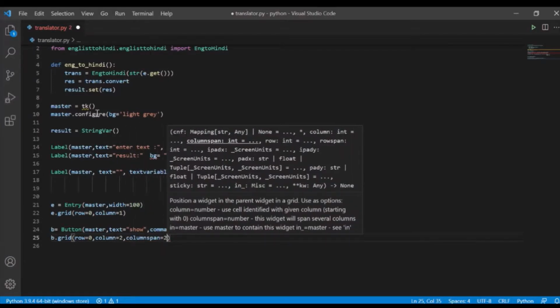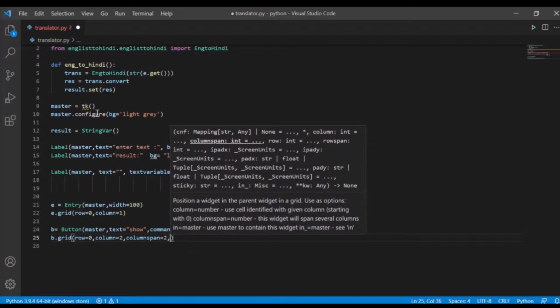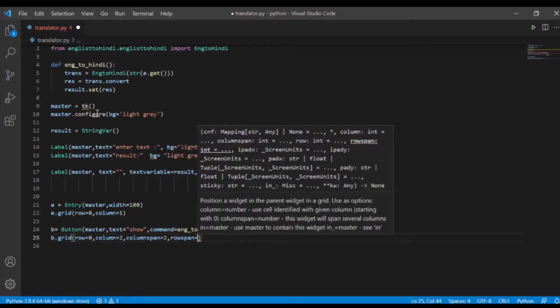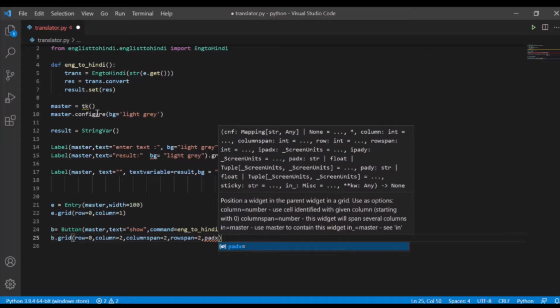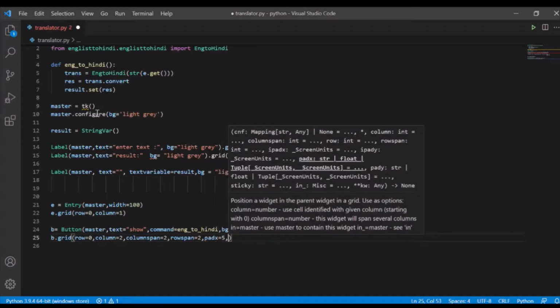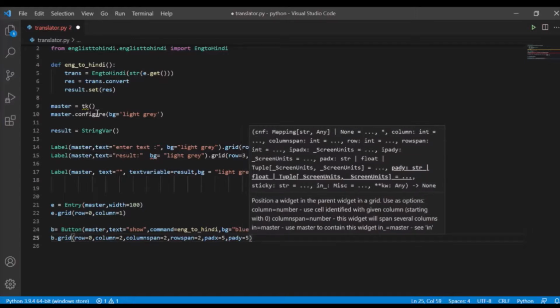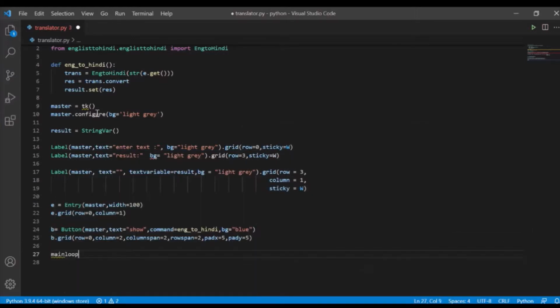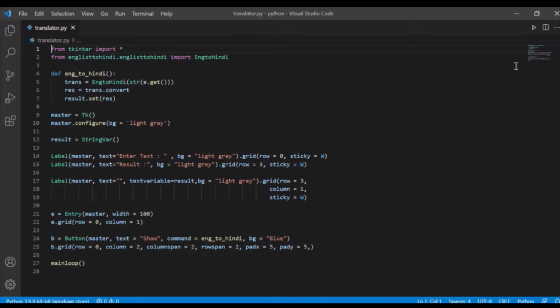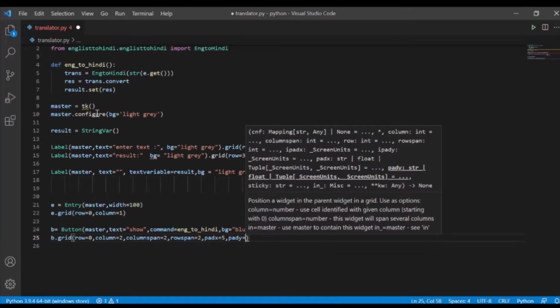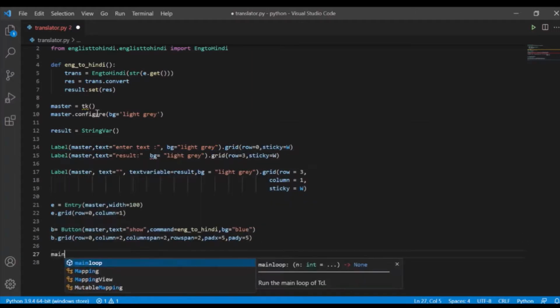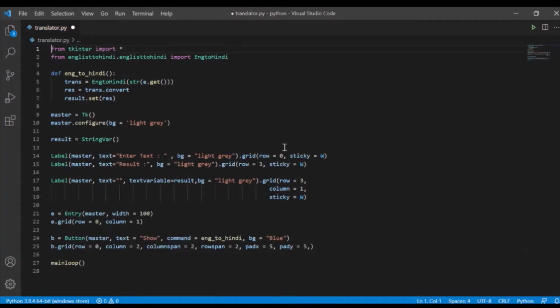So this stands for that, and we will again set the grid for this button, and that would be row equals to 0 and column equals to 2, and column span equals to 2, and row span would be equals to 2. This is the padx and pady. And we just write mainloop.